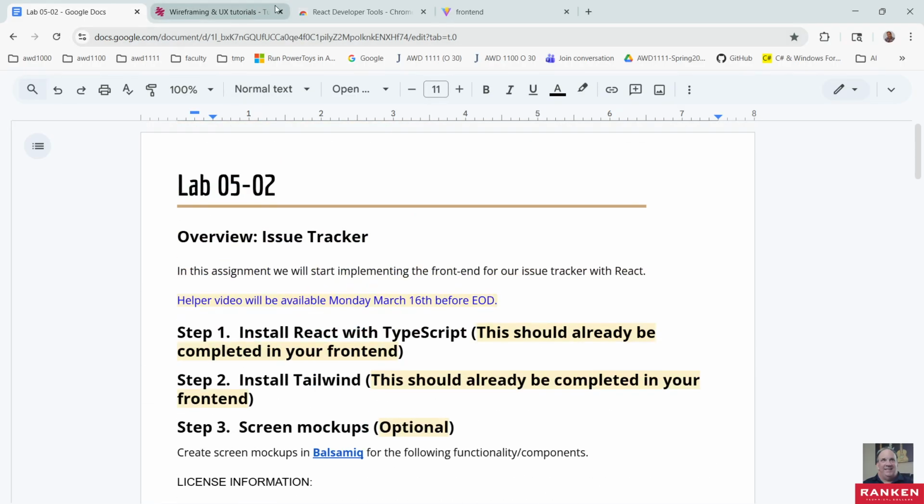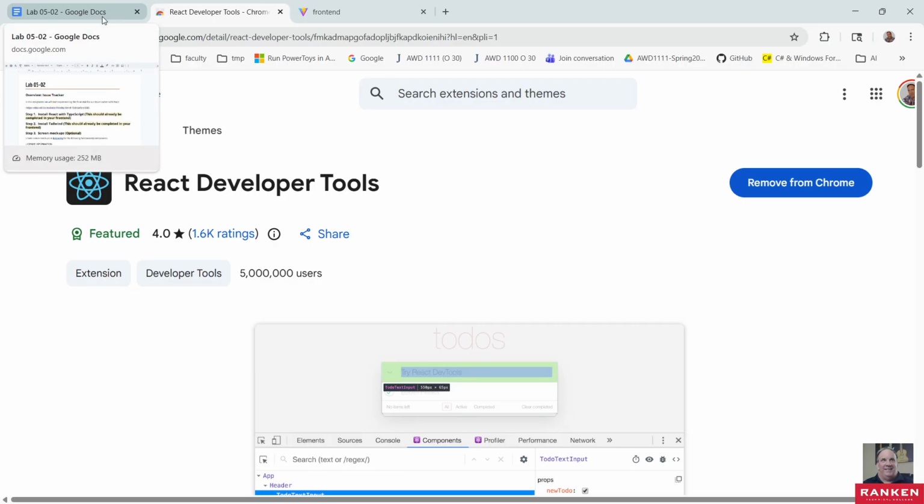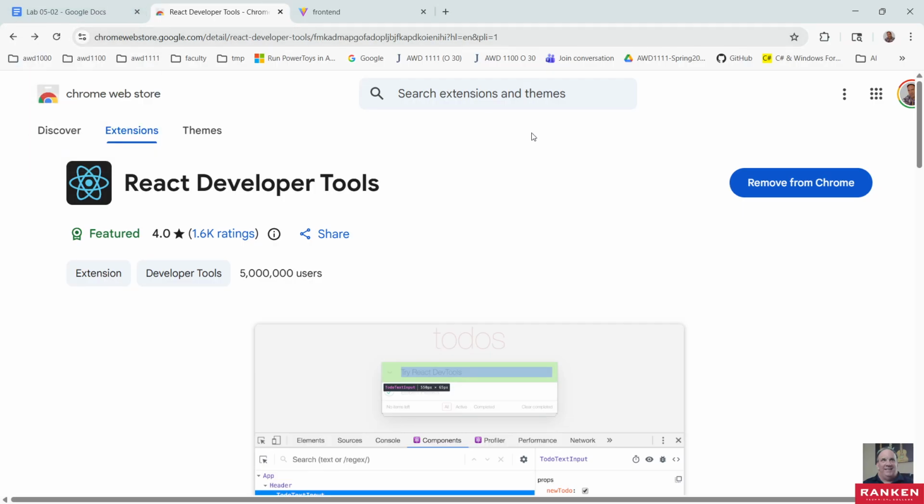So we did that. Next, I wanted to talk about, and I'll send you links on all this stuff, Balsamiq, both the tutorials and license key. And then also there's React Developer Tools. I highly suggest you install this extension for React Developer Tools. I already have mine, so that's why it's saying remove from Chrome, because it's noticing that I already have it.